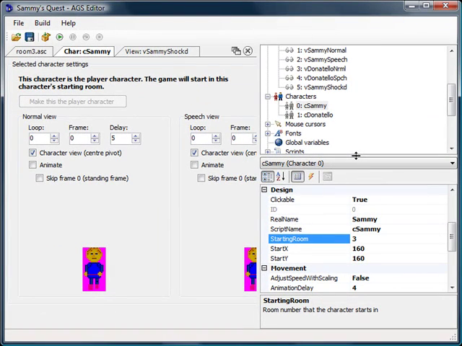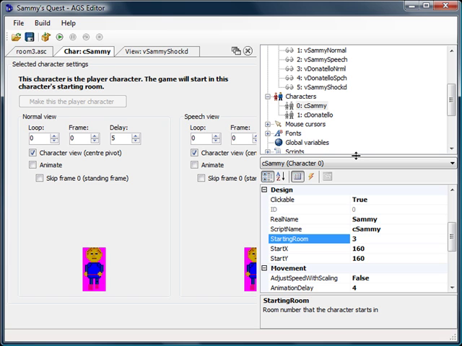So this is a relatively short video. I'm going to end it here because on the next video I want to talk about how we can do a little bit more with the custom animations, including having the character move while there's a custom animation or a locked view going on. If you remember in the little short cutscene that I showed you, there was a point where Sammy walked up to something and sort of bumped off of it. When he bumped off of it, his arms flew up in the air. He sort of fell back and landed on his butt. So I want to show you how to do that in the next video.